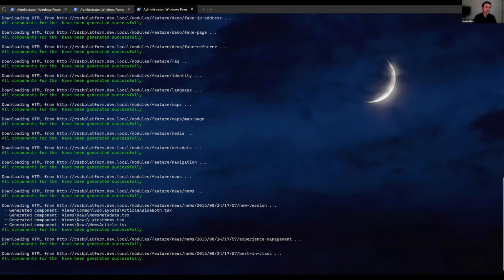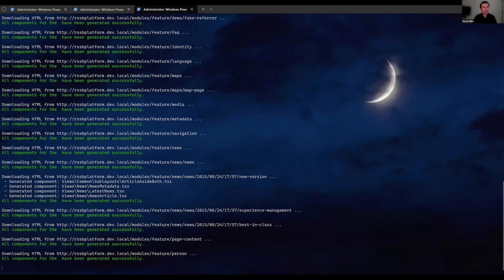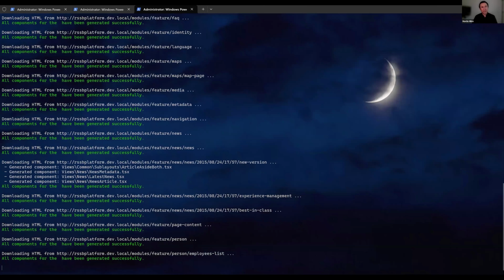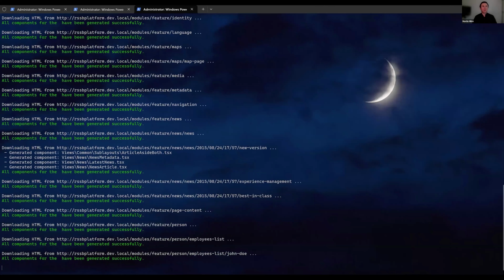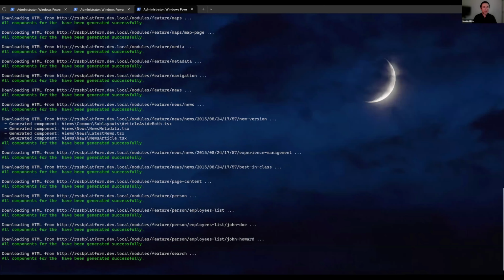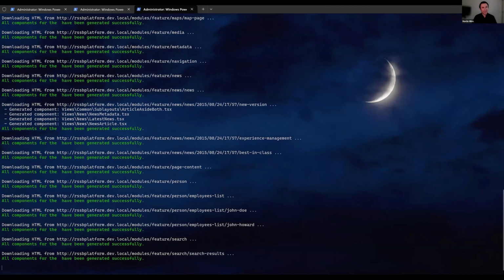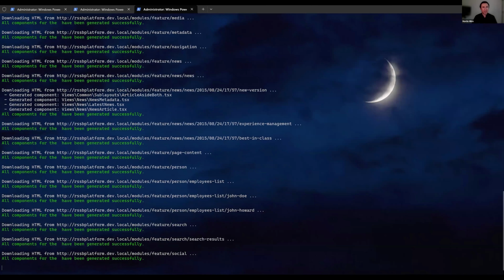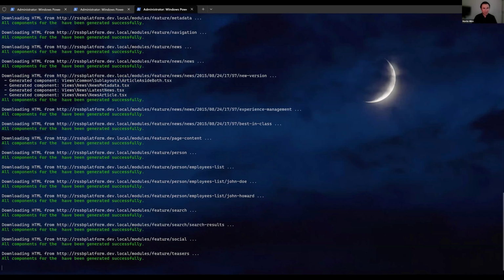So now it saw this article aside never existed, so it went and created it. And again, it's smart enough to reproduce the path. It's also smart enough to slice it very accurately, exactly the same as it was done in XP.